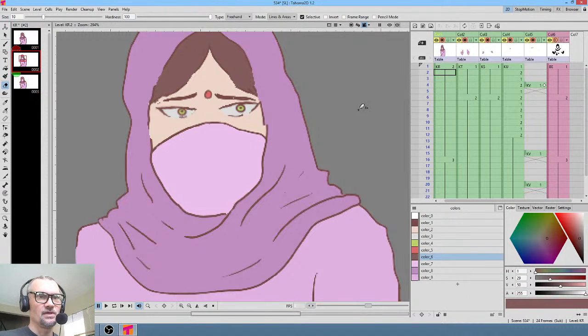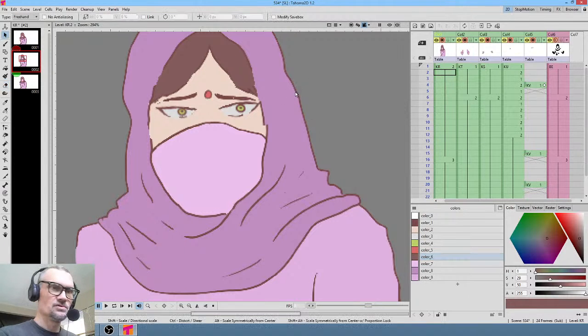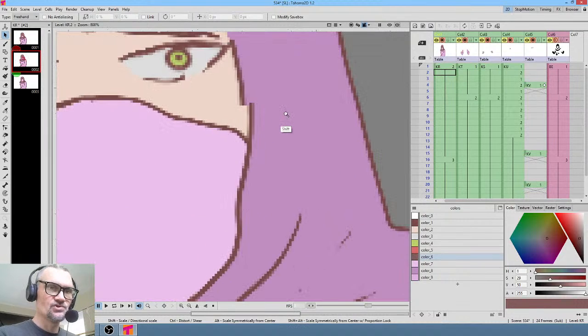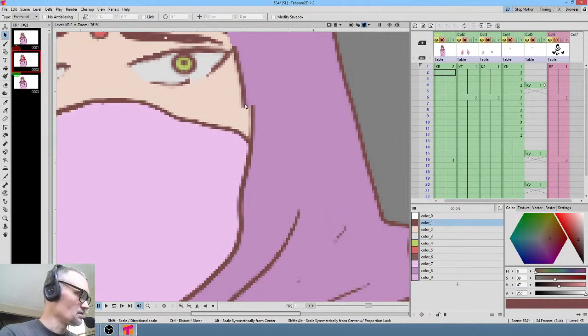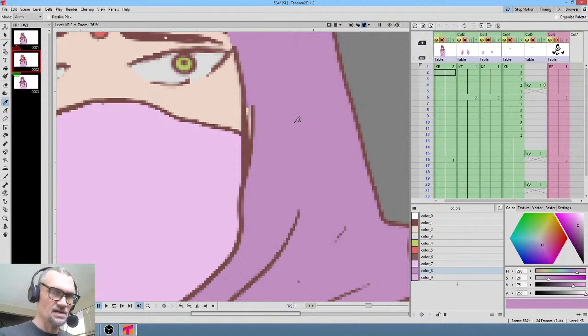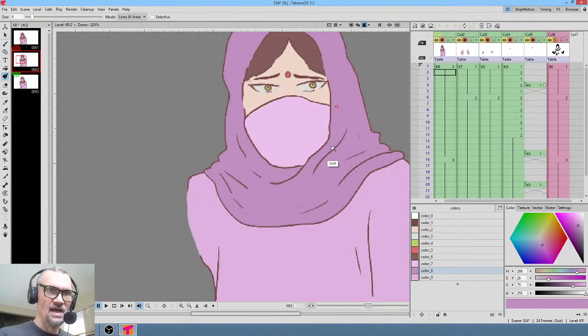Okay, so now the way we're going to fix the veil and the cheek discontinuity is we're going to use the selection tool. In the middle drawing, what we'll do is first just fix this line right here. Then we'll sample this palette entry so we get the right color, and then we'll use the V key to just clean that up. Backpedal here.